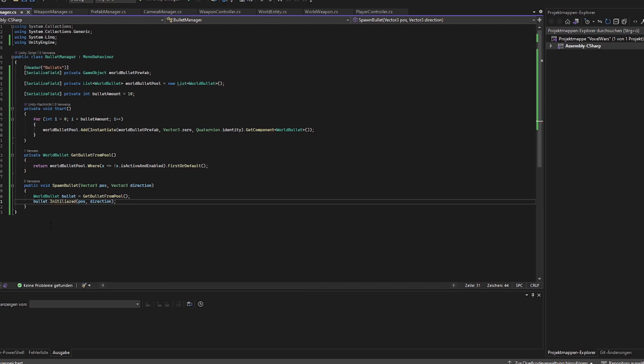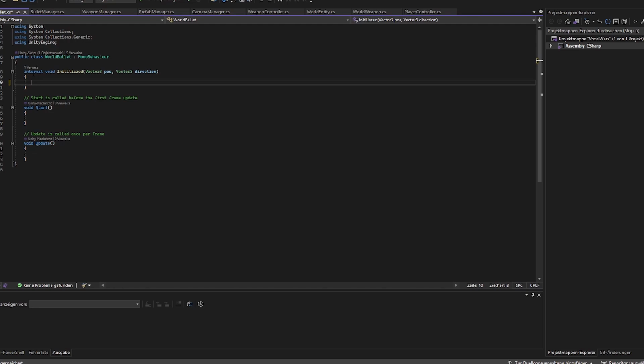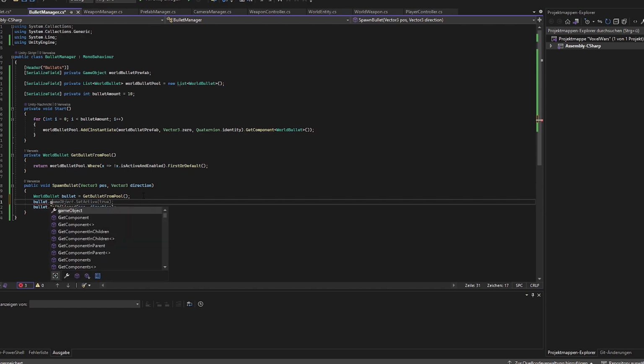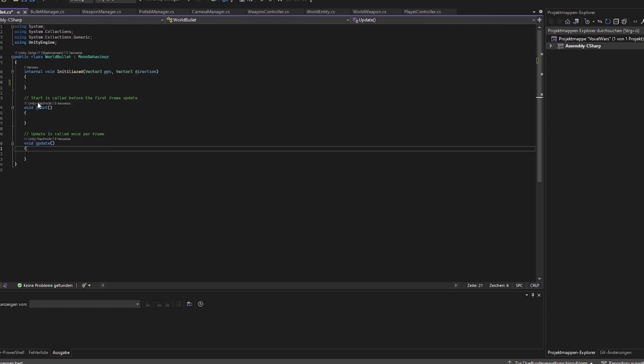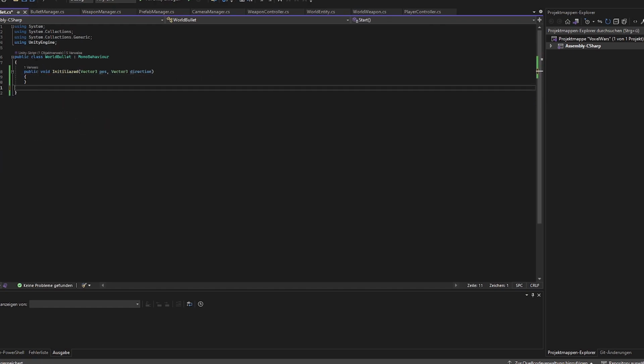And with this, we now can say bullet.gameObject.SetActive(true). And with this pooling, now we're getting a bit closer to where we want to get to.